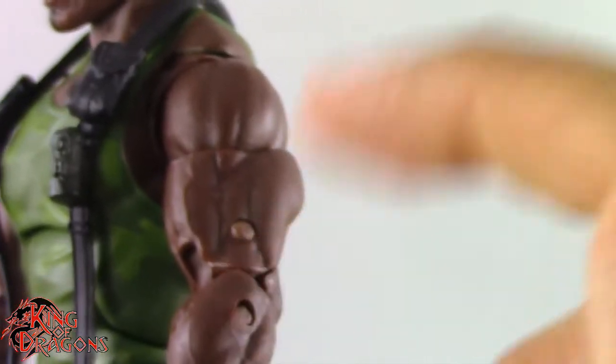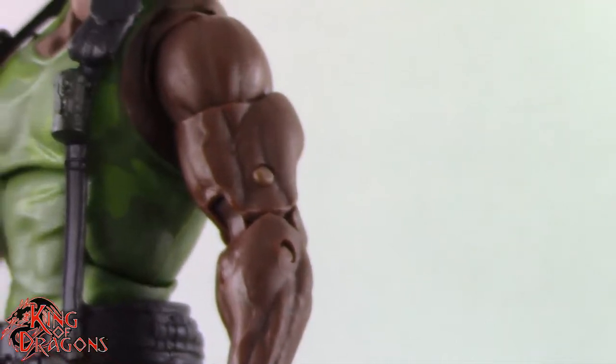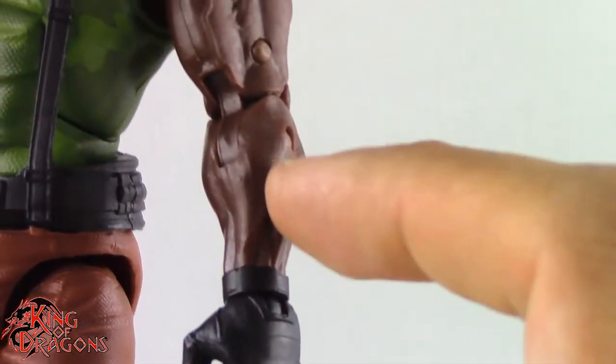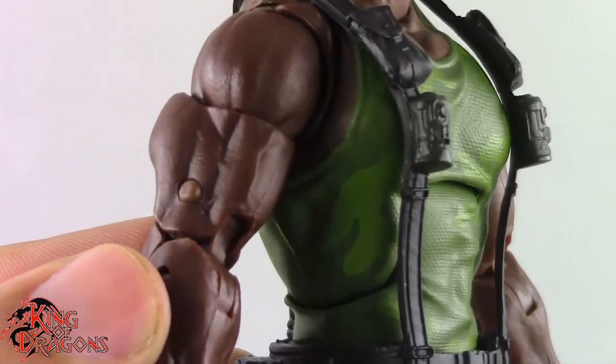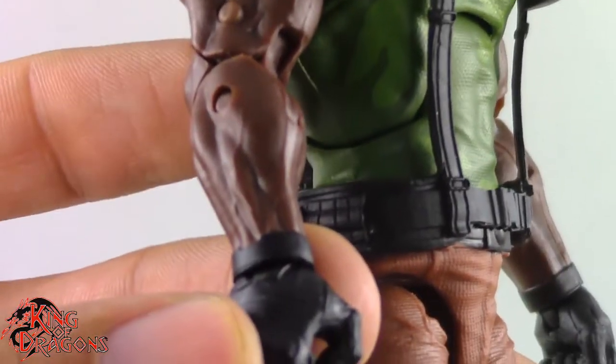Really do like the arms on him. I do believe these are the first arms that they used on the original Roadblock figure. I don't know. I don't have it yet. I am going to end up getting it, but right now this is the only figure I have to compare it with. And really do like the vascular look of it. He looks like some guy that you don't want to mess with. I mean, with a code name like Roadblock, that's not somebody you want to run into if you're a Cobra trooper.